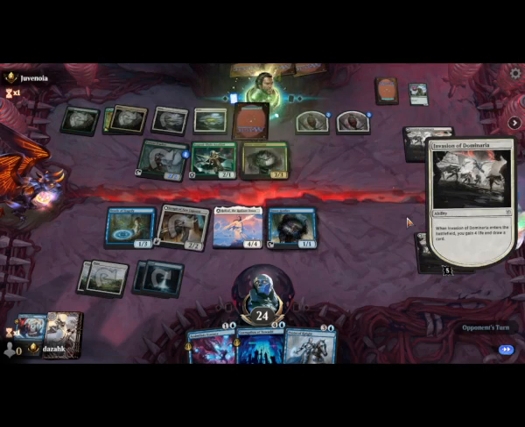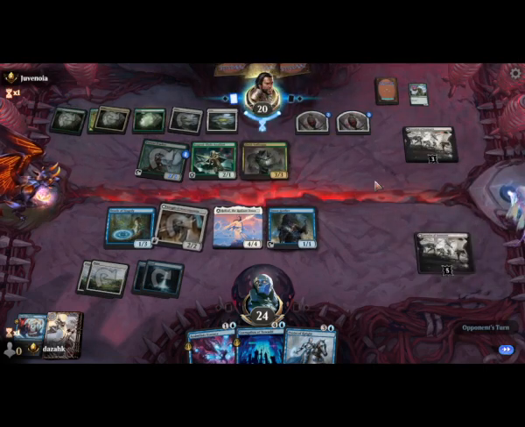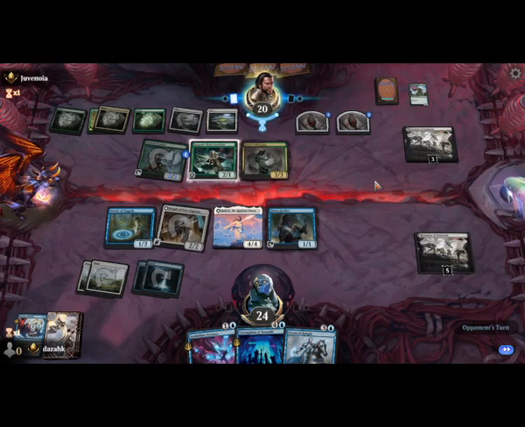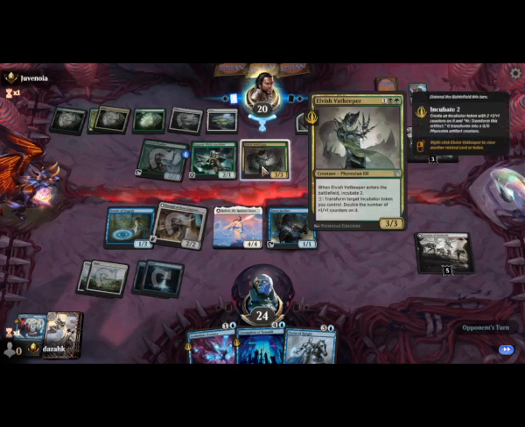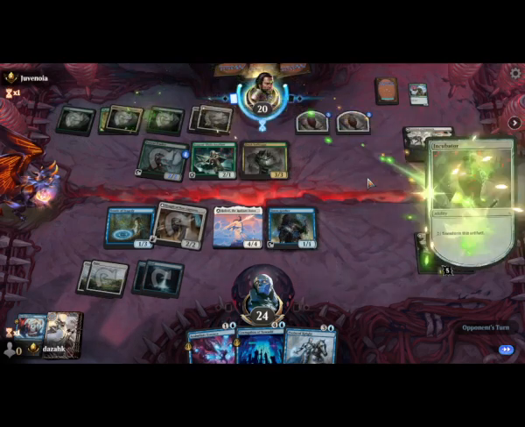Okay. There's a land. But he wants to feed these through Vat Keeper, surely. No, he doesn't.